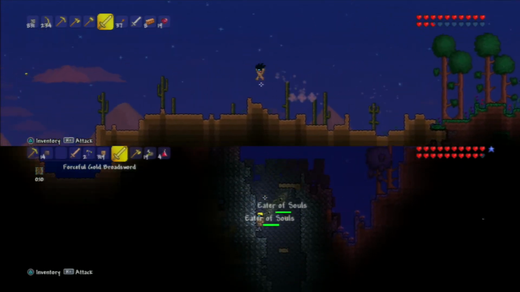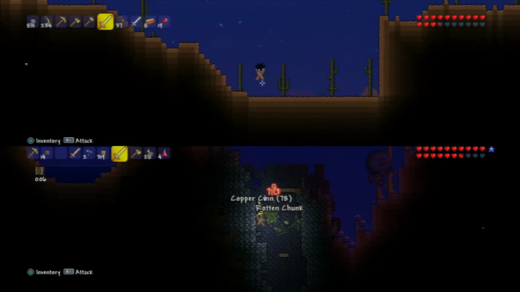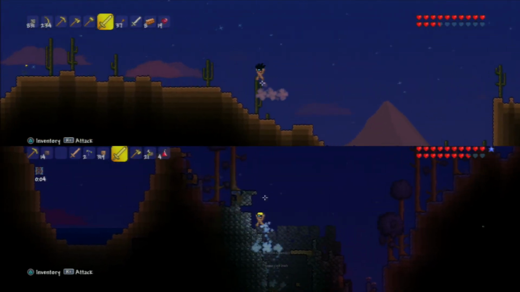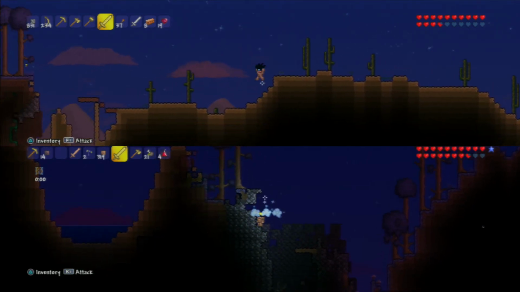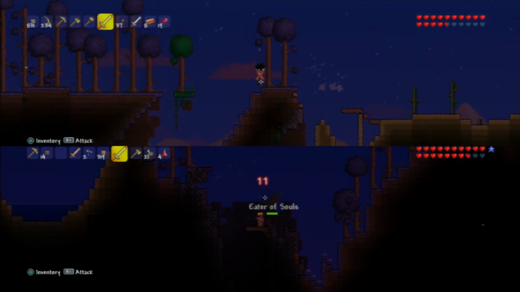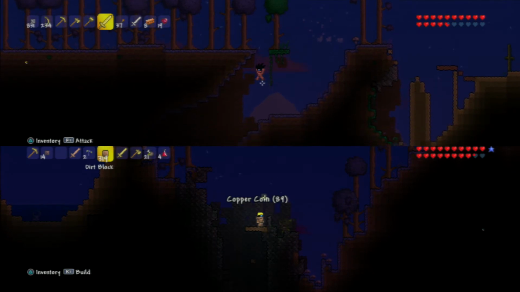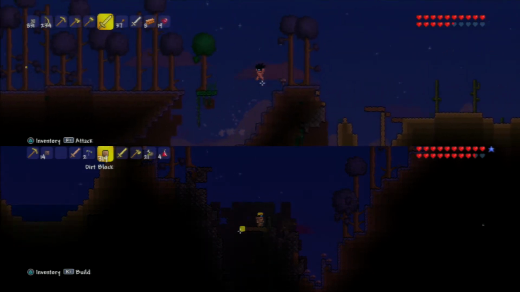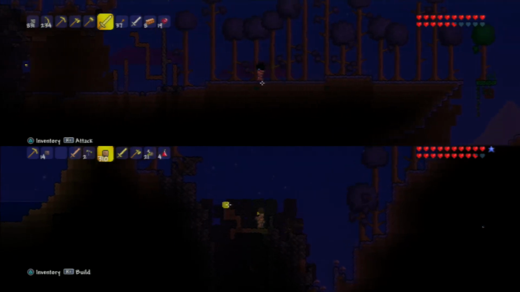You're almost out? I'm almost there. I'm almost there. I'm out of the desert now. Wait until I get there, though, before we fight him. I'm going to. Oh, no. I'm already back in the corruption. Oh, dang it. Can't get back there. I'm coming quickly.